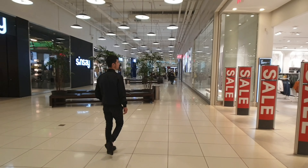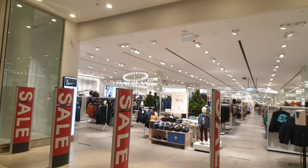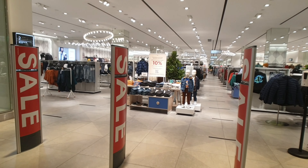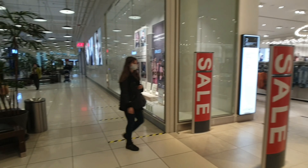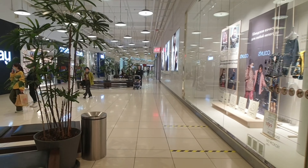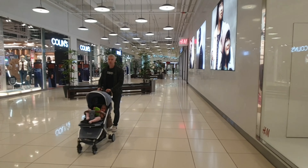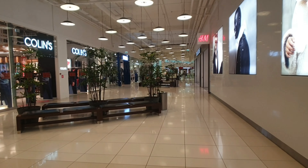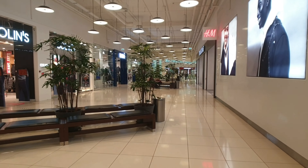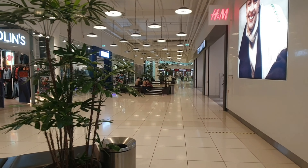Down here it's almost echoey. Here's H&M — they all know H&M. If this were an Australian H&M there'd be people almost fighting for things, but here in Moscow it's not very busy at all since it's midweek. This is considered a regional shopping center, so people really come here only to shop — they don't generally just live nearby and pop in.